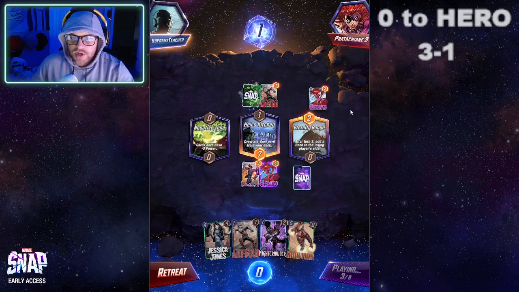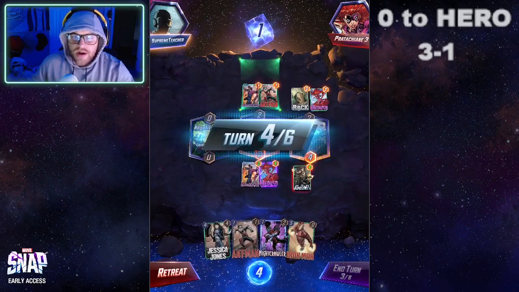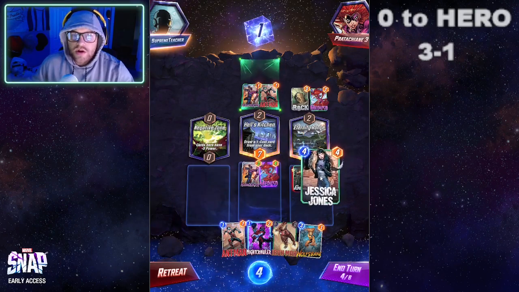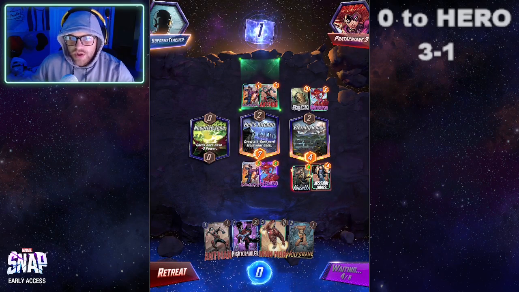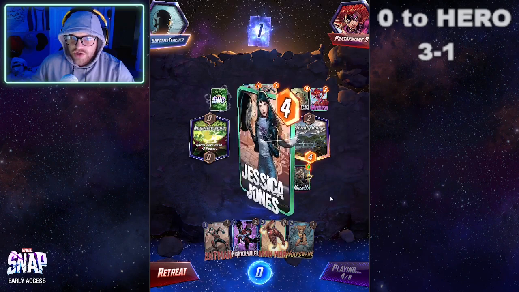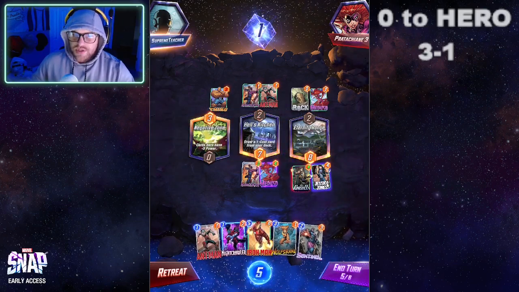If they play elsewhere, perfect. So we're going to be winning this lane. They will get the Eternity range rock, and we are up. We are in a great spot. We're going to go ahead and drop Jessica Jones onto this lane as well. And then we're going to leave this lane alone. Jessica Jones, her on reveal is if you don't play a card here, next turn you get +4 power. So on our turn 5, we are going to stay away from this so that she does get her +4.